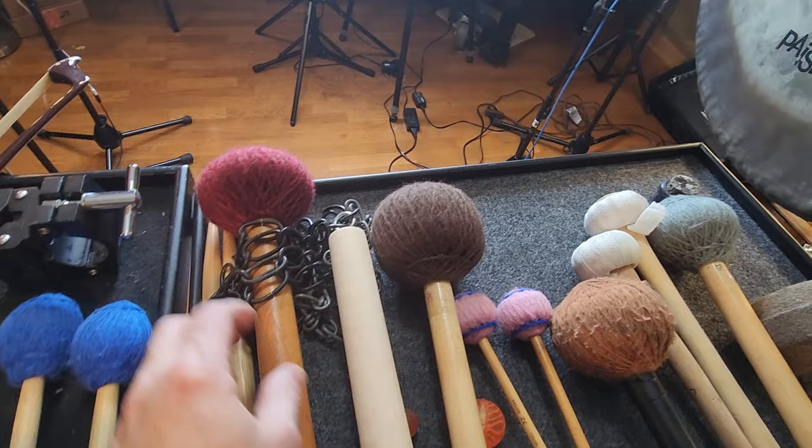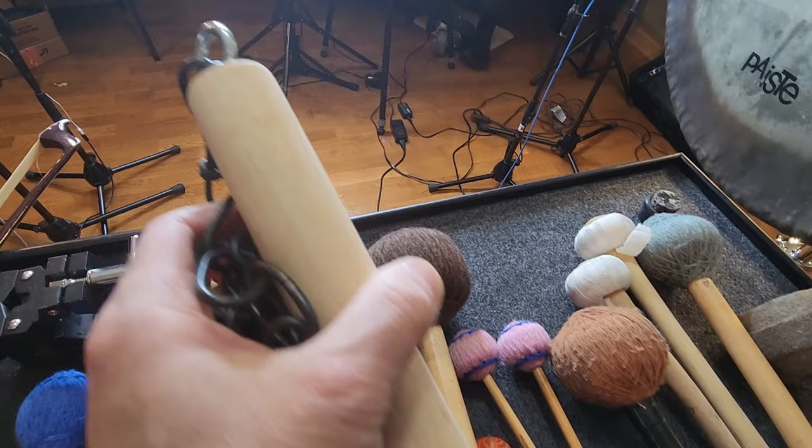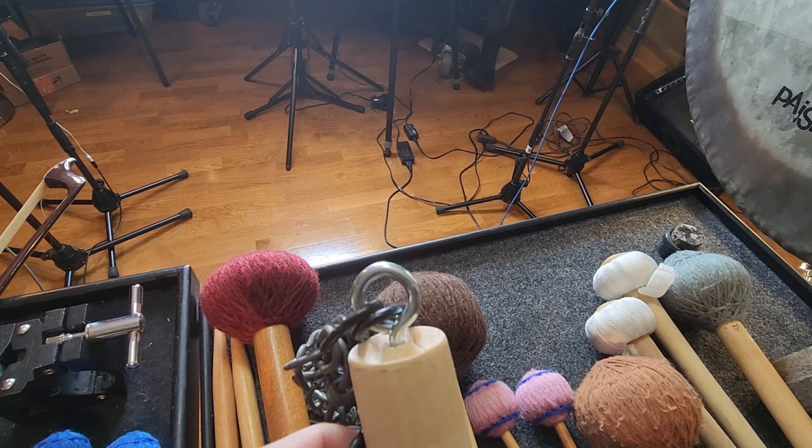You just take an eyelet, like you use for hanging things, screw it into this. I made this maple dowel on my lathe and just put some chains on there. Probably someone would charge you $50 for this if you bought it, but it's super easy to make.